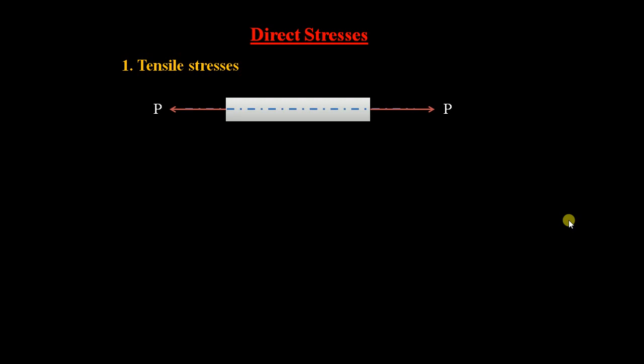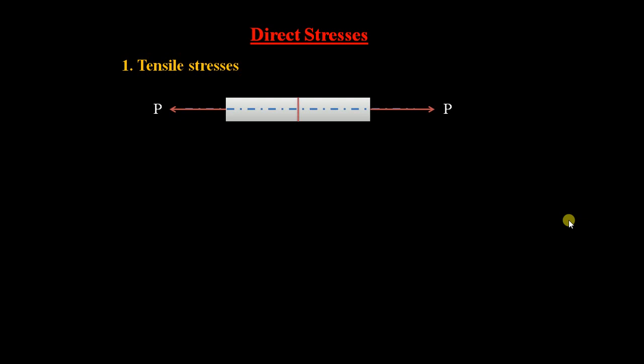That means here at the ends I have applied the two forces which is trying to elongate the body here. Here again try to observe these two forces I have represented as they are acting along the axis. That means these two forces are in line with the axis of the member. So this is only the direct loading condition. So that is why tensile stress comes under direct loading condition here, that is as direct stress. So whenever we apply this kind of the force, some extension may happen.